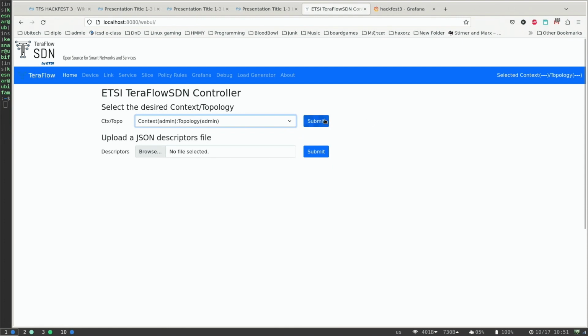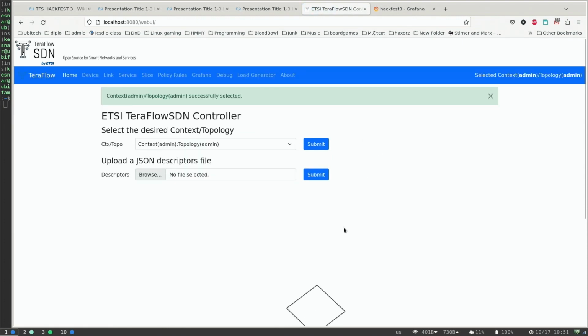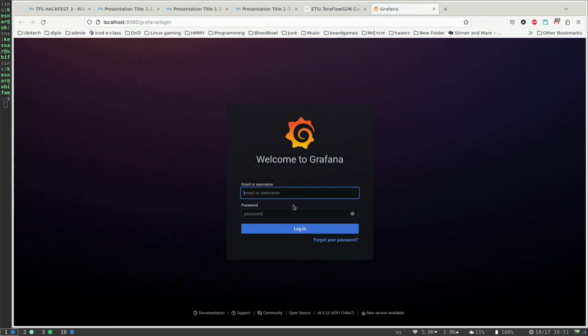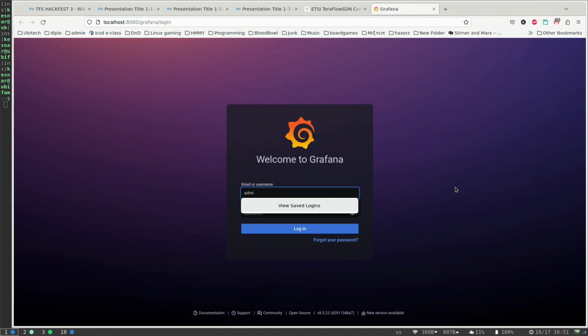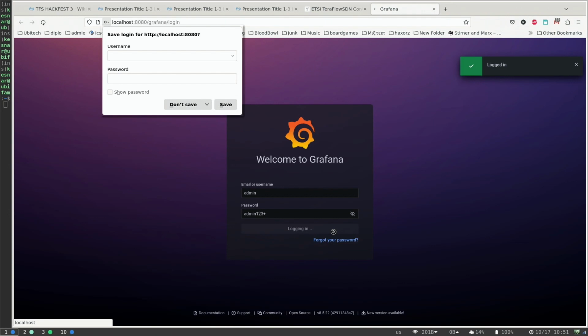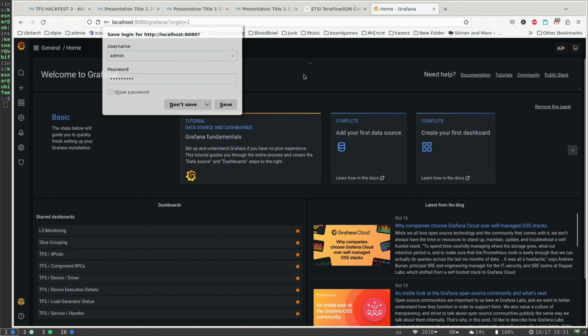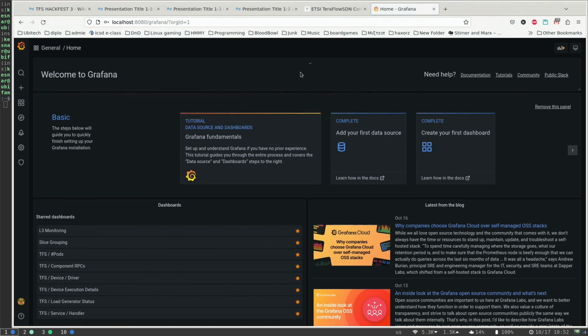And change context here so that you get this thing. And go to Grafana. Here it should be admin, 123 plus. Everyone have this here?